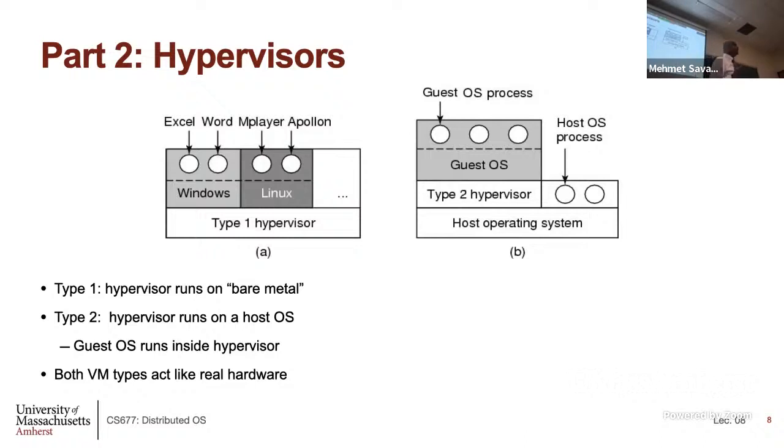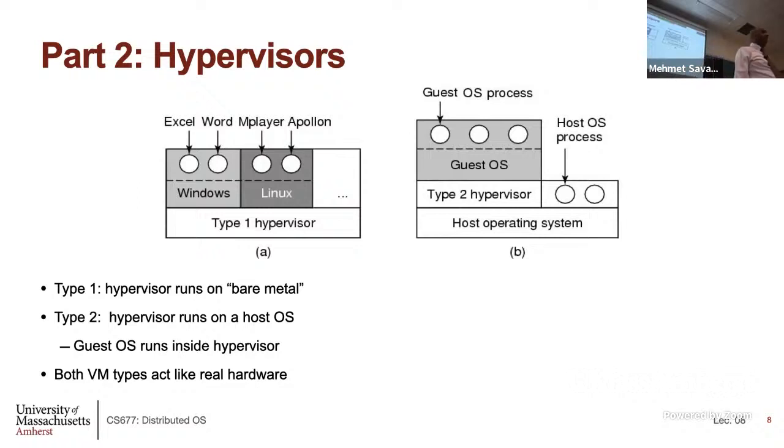Okay? But what did I say? I said in user mode, sensitive instructions are disallowed. Right? So now Windows is just trying to do its job, but since you're running it in user mode, you'll find that none of the sensitive instructions work anymore, because they're disabled. Basically, you put Windows at a lower level of trust than the hypervisor. The hypervisor is running in kernel mode. Okay? You can't run Windows also in kernel mode, because then it will allow Windows to essentially wipe out the hypervisor and do arbitrary things.